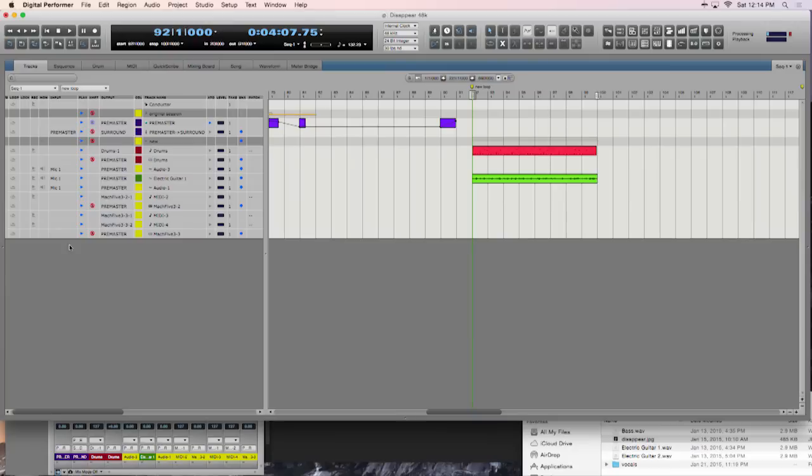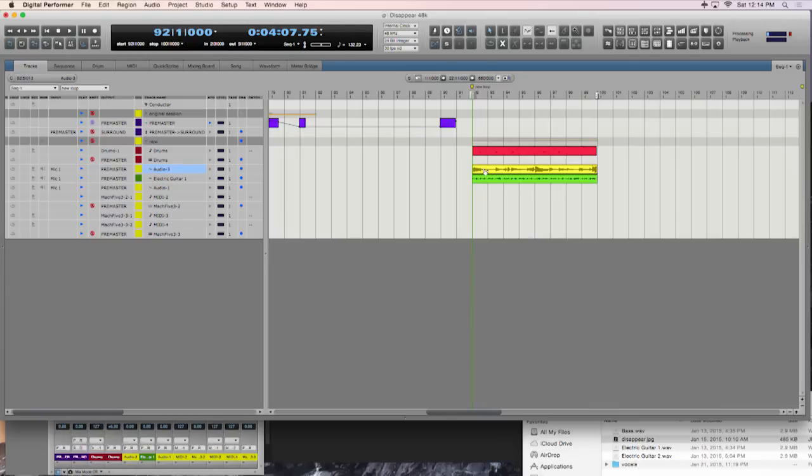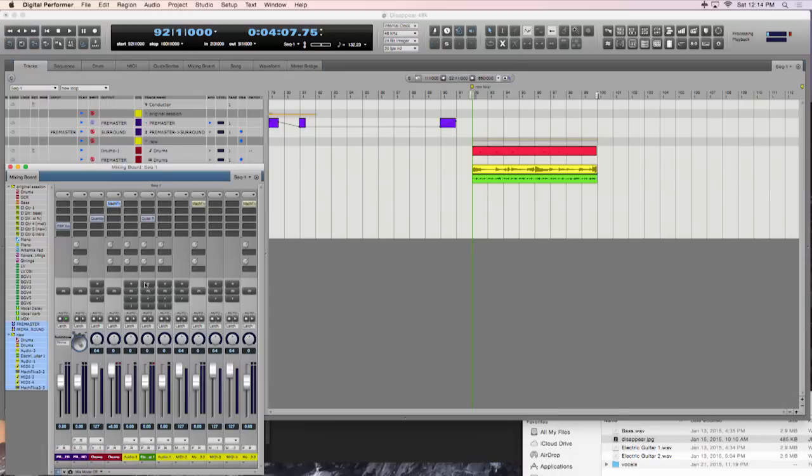I was half kidding a second ago about not needing a bass. This song might not need a bass, but after some experimentation, I found that I really did like a second bass part under it. So I'm going to do the same thing I did earlier. Since I don't have my bass here, I'm going to import my original bass file. Again, straight DI, no effects, no compression, no nothing. And let's have a listen to it, soloed, and see what it needs.